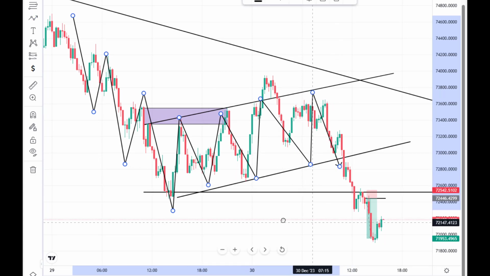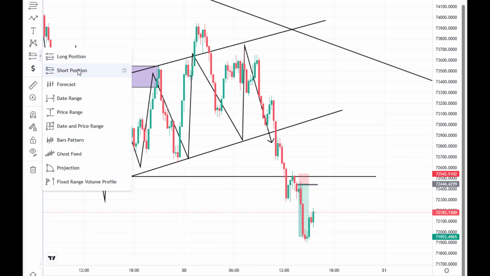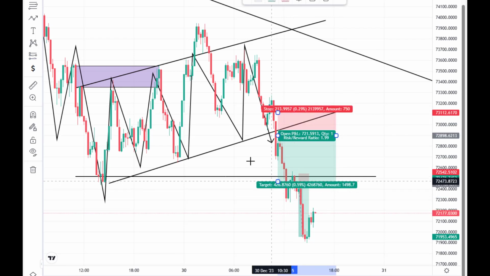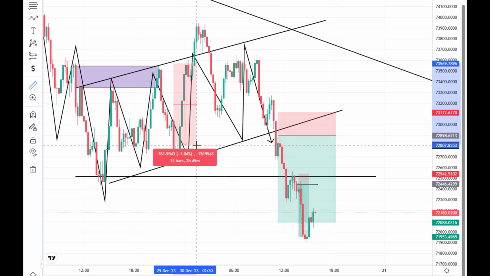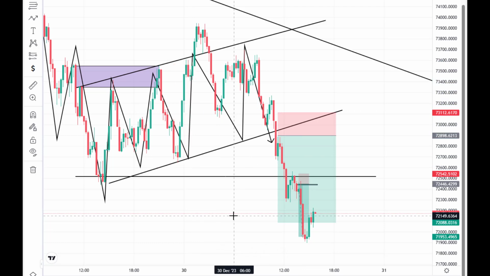Now when price breaks out of here, you see the momentum of the candlestick. This could still be what? A short entry, right? So we have a short entry here, and then you can measure the size of this pattern, which you put as your target. From here to here will be the size you're going to use as your target. And then you see price move down, right?